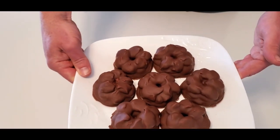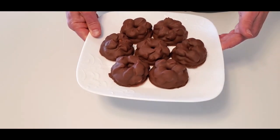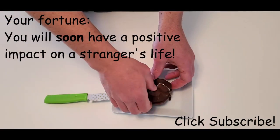I really hope you give this recipe a try. I'm not exaggerating when I say these are some of the best things I've had.